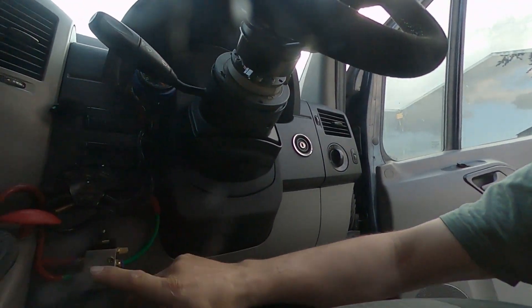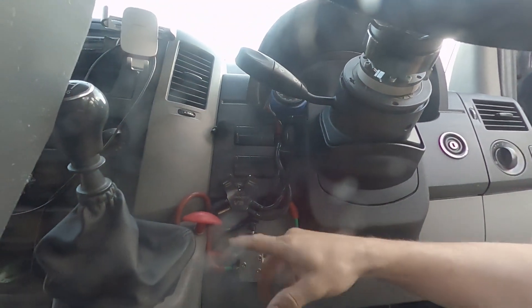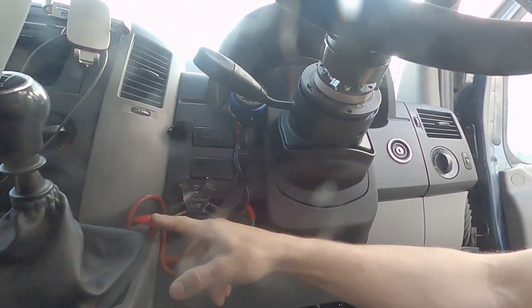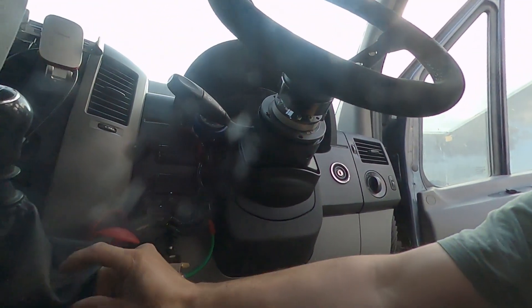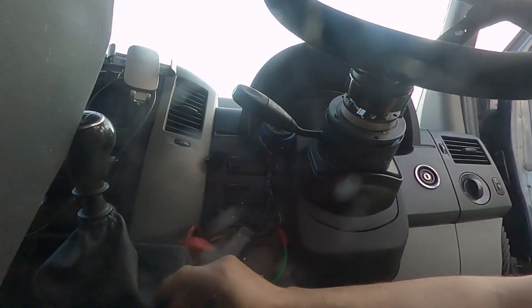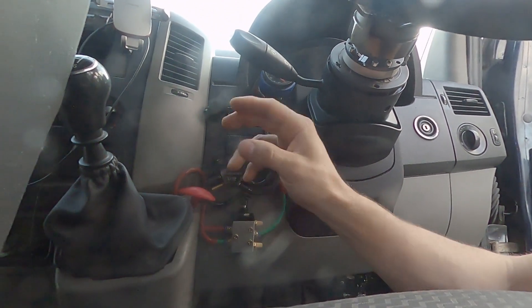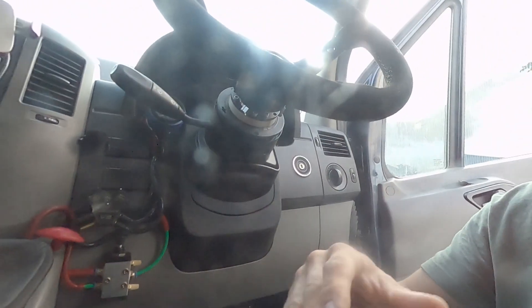Both boost controller screws screw in completely for maximum performance. This is a pneumatic valve to shut the engine down — an emergency engine shut-off valve — so no matter what happens you pull that and the engine is off. This other one we ordered on eBay and it never actually fit properly. My wife screams at me every time she gets in the car and I just say I'll fix it.